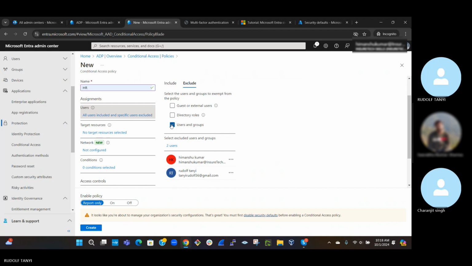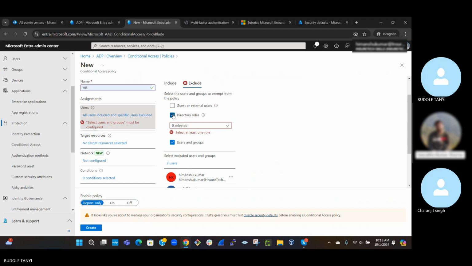Now the second is directory role. Once you select the directory role, it will give you all the options like user administrator, data engineer, or anything. Select in the drop down menu.